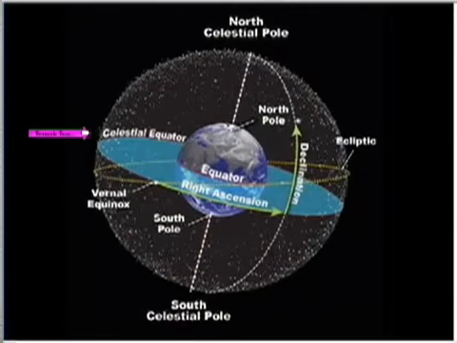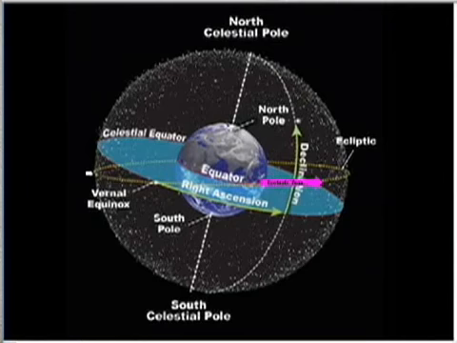Yeah, it's very confusing. That's why I asked if there are any questions. Remember, the celestial equator is simply a projection of the Earth's equator out into space. Whereas the ecliptic, here's the ecliptic, is actually the plane of the solar system where the Earth's orbit and the other planets' orbits exist.